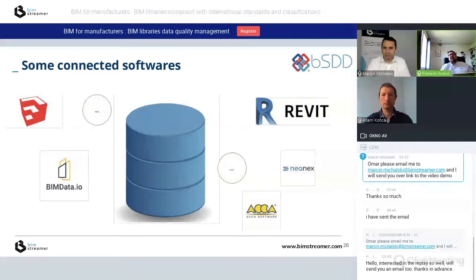So that's something we are working on right now, this validation tool for an IFC file. And yeah, that's what we have on our plate right now. That's still a lot, but we are trying to improve it as best as we can.